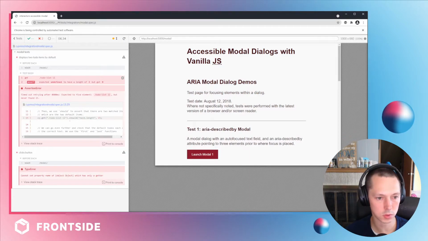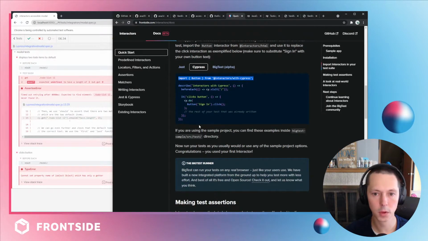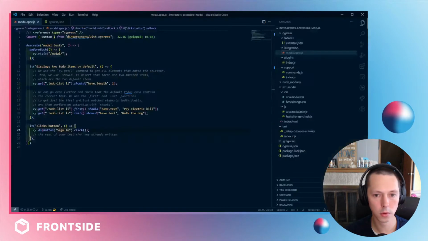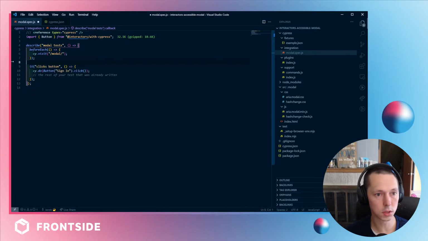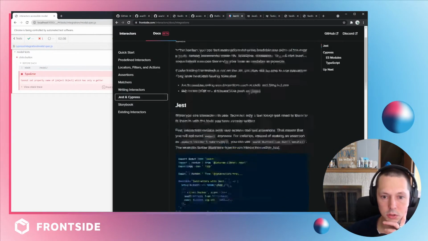Did we miss some setup? Cannot set proper name of object. Only has a getter. We can take that out now. Just in Cypress.